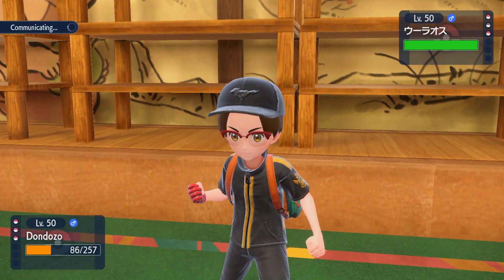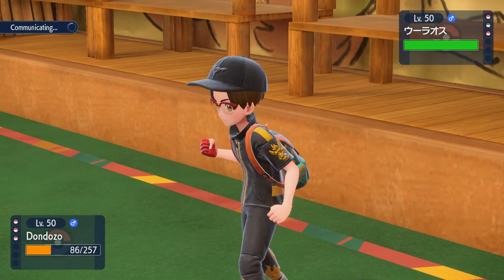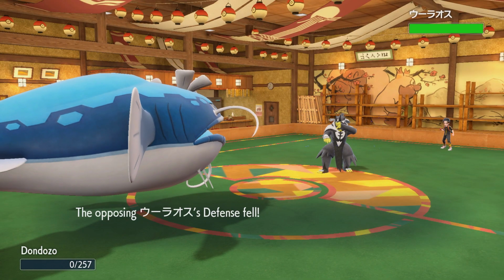They're going to be faster. Obviously, Surging Strikes does nothing, because we resist it. They could go Close Combat. They are going Close Combat. Ooh, they knock us out. I wonder if that means that they're Choice Banded.